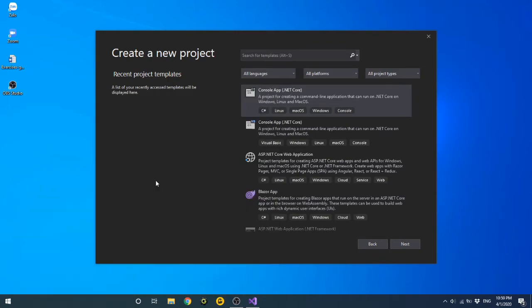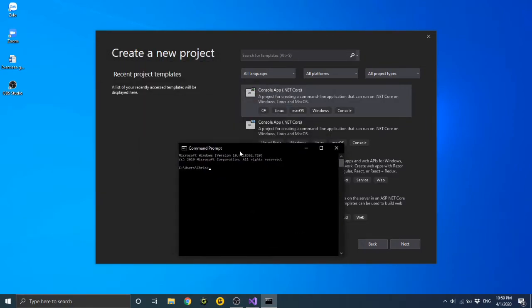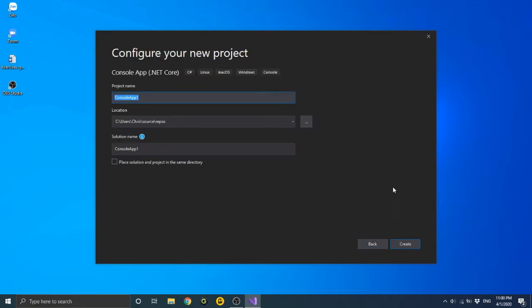Find command prompt. So you see here, this little black window, this is called the command prompt. And a console application pretty much runs on a black screen like this with the white text. It is the most basic type of application that you are going to be able to create, and these types of apps are commonly used when people are beginning to learn programming. So that's what we're going to be doing in our first lessons, and my next video that comes out is going to be an introductory lesson on creating console applications in C#. If we go ahead and click this, we can name it. We'll just call it Console App 1. Why not?